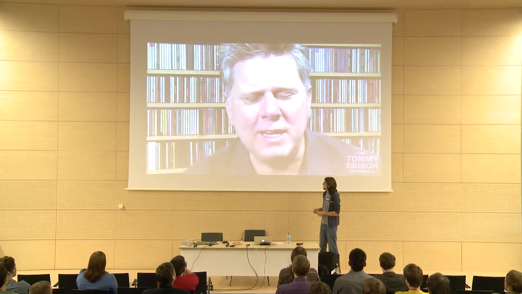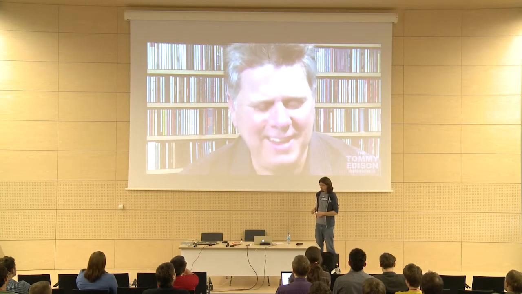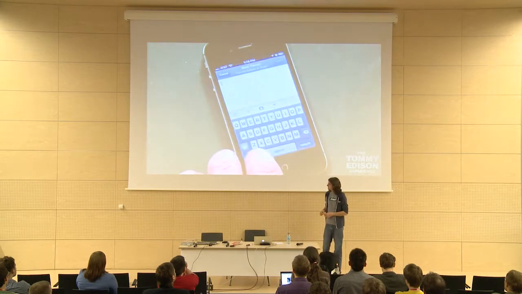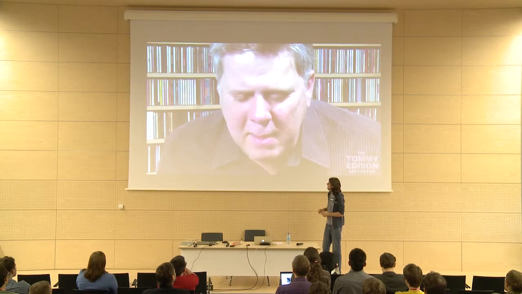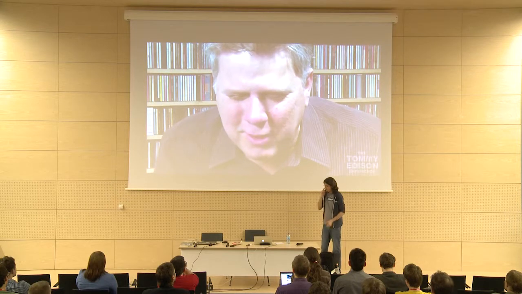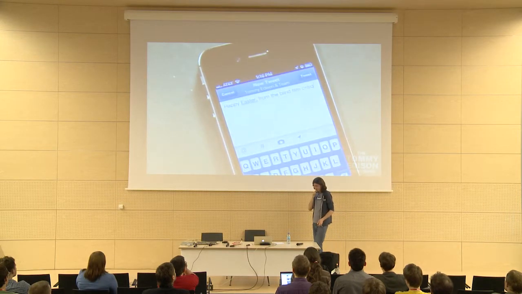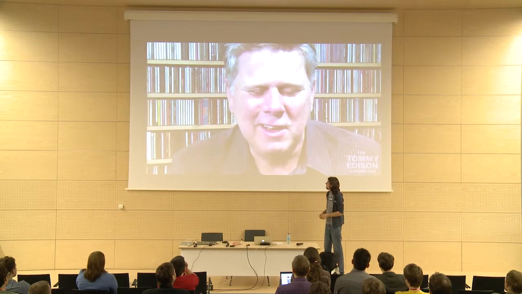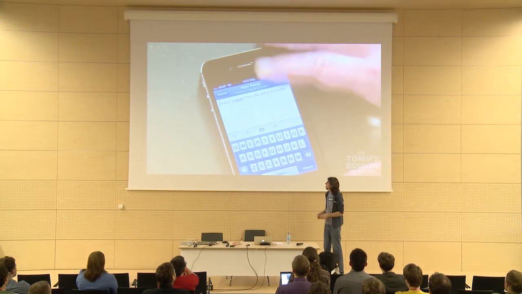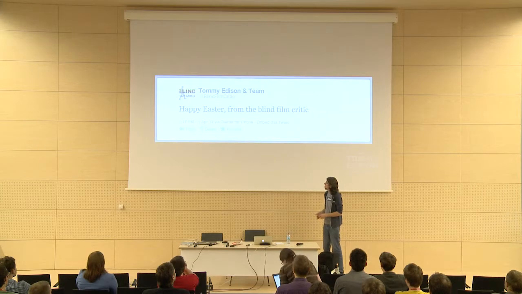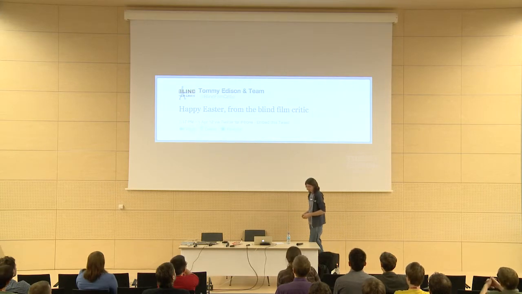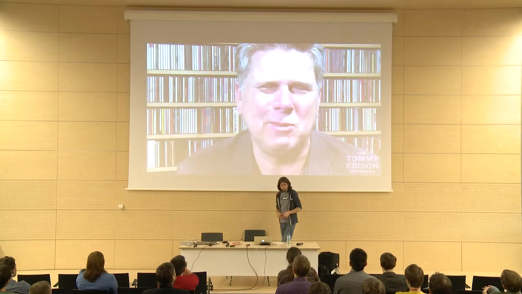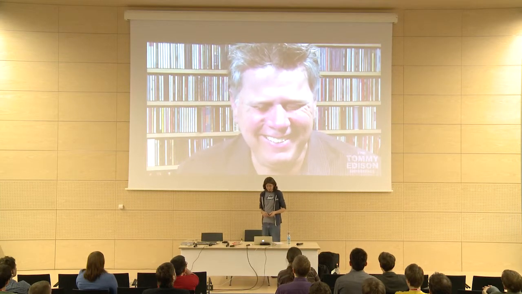All right, so when I tweet, I generally cheat and use Siri. It's easier that way. Dictate. Happy Easter, comma, from the blind film critic. Happy Easter from the blind film critic. See, pretty innocuous, nice little tweet. So let's put it up. Tweet button. One of the things I don't think people get is when you talk to Siri, if you add the punctuation yourself, it works so well. Period.